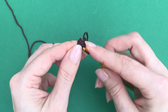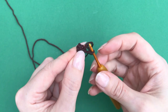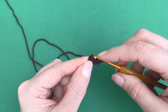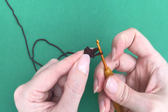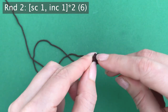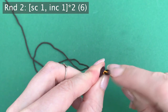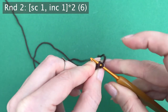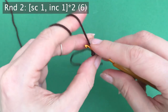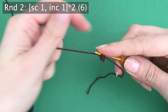Then in the next round, we single crochet in the first stitch. So when I have such a small round, like four stitches, then I just loosen the loop on my hook, and then I insert my hook in the first stitch, because this way I have much more space to do that. It's not as difficult. But then before I crochet the stitch, I tighten the loop around my hook again.